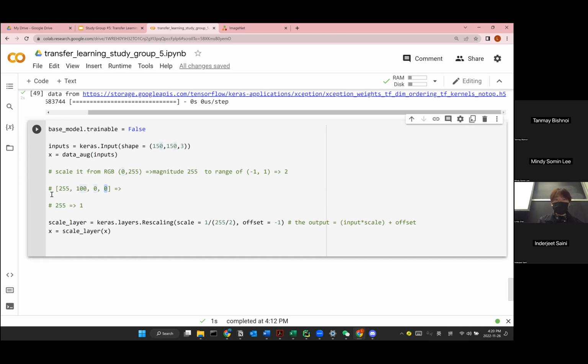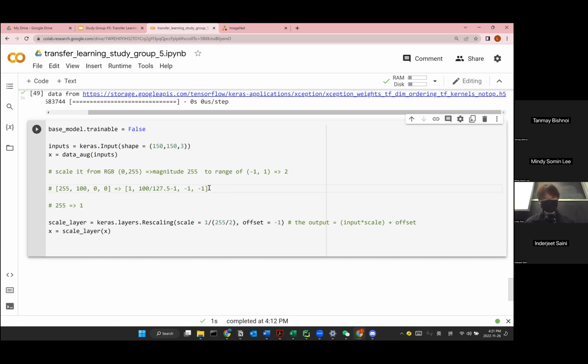Because the Xception model architecture that we're using for the transfer learning only takes images with an input range of -1 to 1, we transform this to something like 1, 0, 100 divided by 127.5 minus 1, and -1.